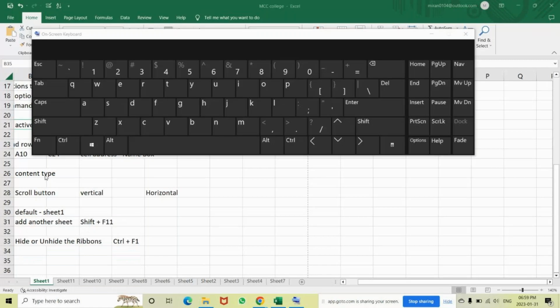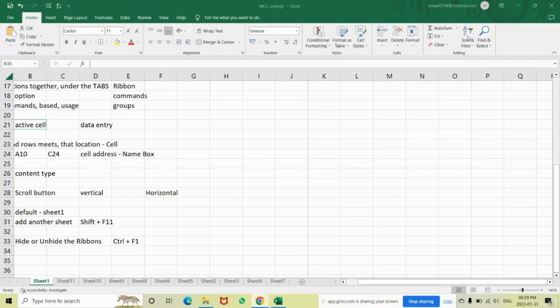You will be having this Fn button. Hold Control and Fn, and after this you have to press F1, using this option to hide and unhide the ribbons. Clear, everyone? Yes, ma'am.